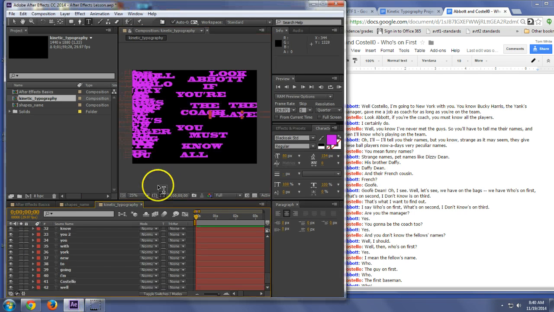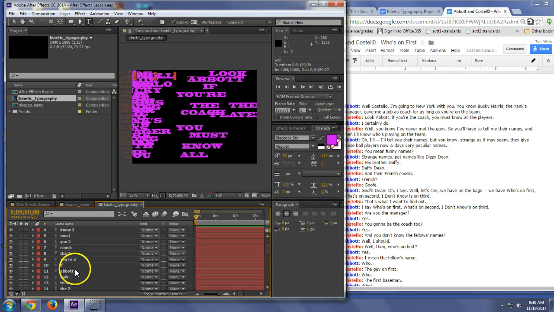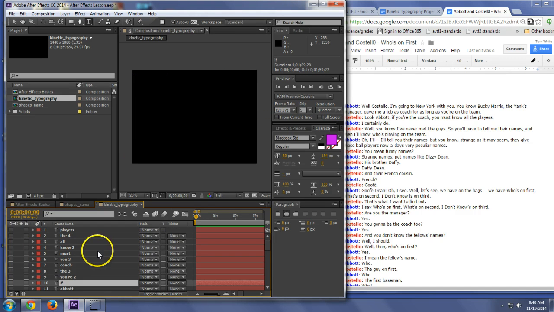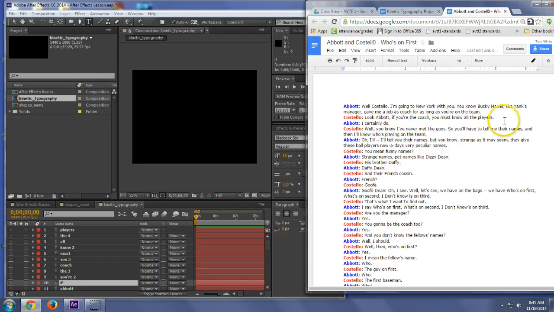Okay, so I have added 42 layers to this, 42 different words. And as you see, my screen looks kind of a mess. What you have to do is, as you progress through, you just turn off the layers. You could turn them all off as you go through. I usually wait till the screen gets full, or if I'm doing a paragraph break or something like that. So here I have two people talking, Abbott and Costello, and that's 42 words, by the way. Well, the first two lines. So I've put them all in there.